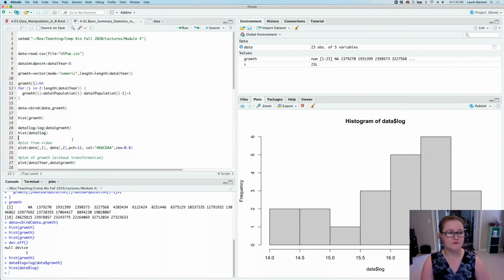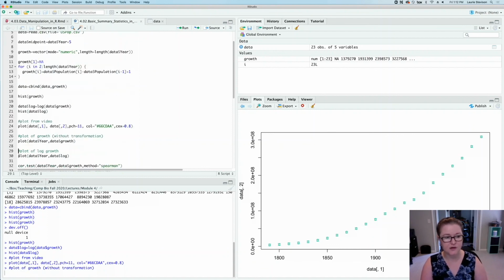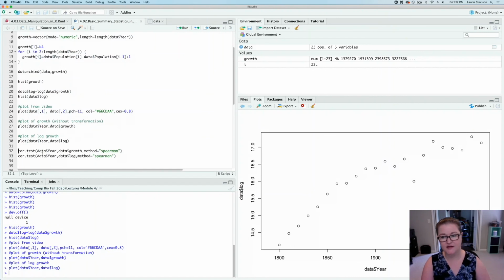All right, so now what we want to do is compare this. This is the plot that we did in our previous video. Remember when we were plotting the population, or the dates against the population size? Now what we can do is do the same thing, but do it with our new growth column, okay? So now instead of plotting the population size, we're plotting the change in population over time so that we can sort of see that, you know, we've got up and down and up and down.